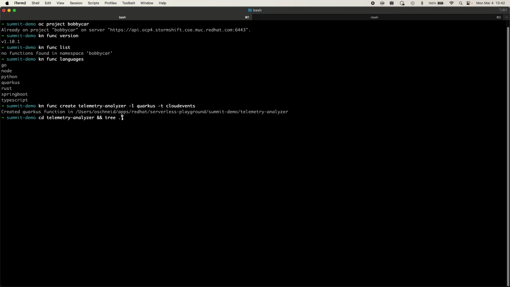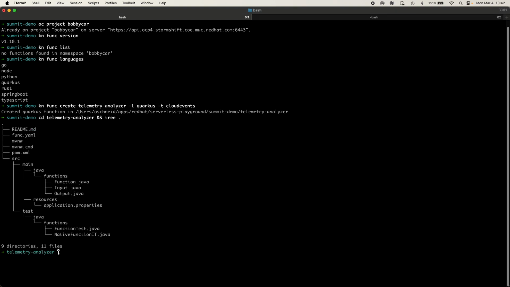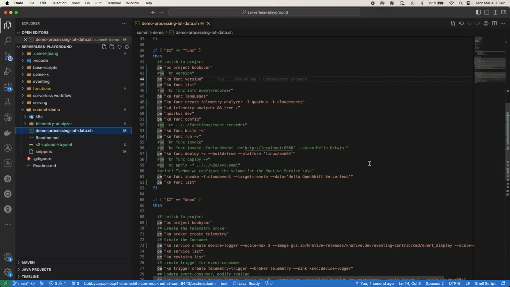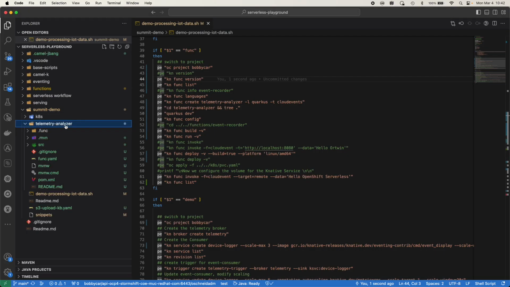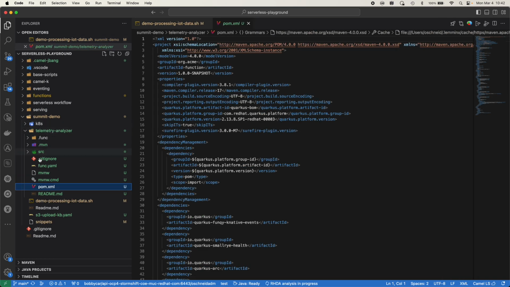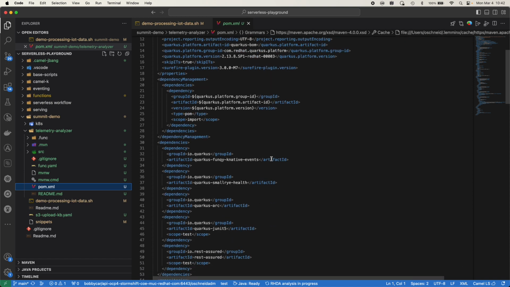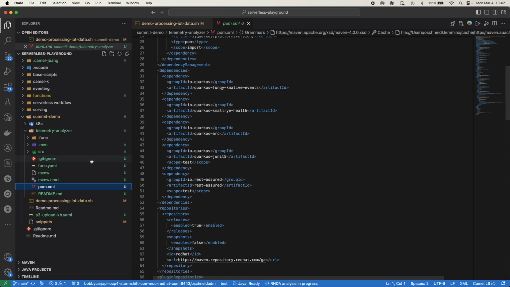Basically, we now have a standard Maven Java-based project. You can see the structure. We can also have a look at it in the IDE. So we now have a telemetry analyzer folder with our function's project. You see there's a POM file with the dependencies and so on.